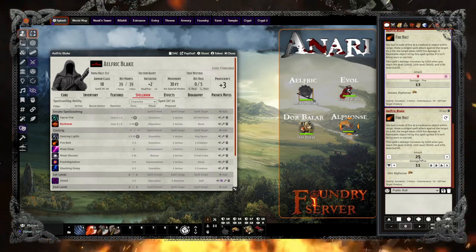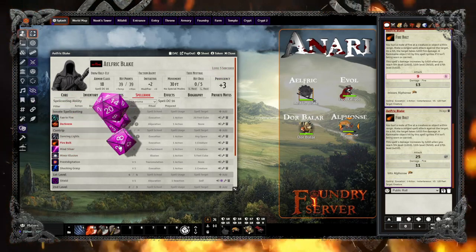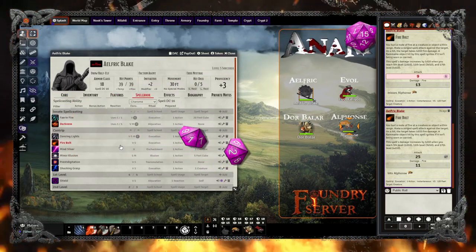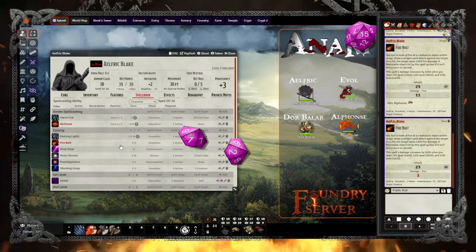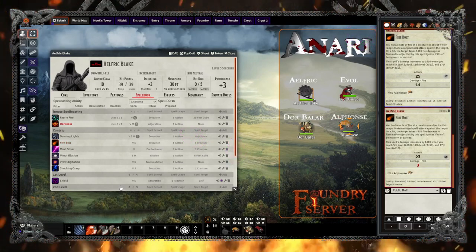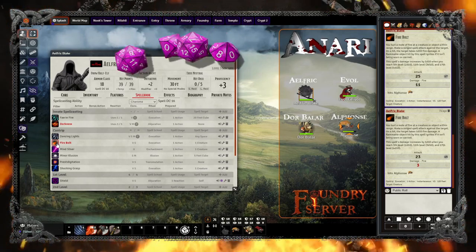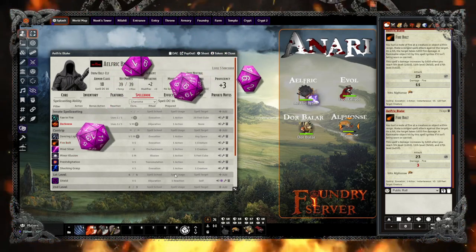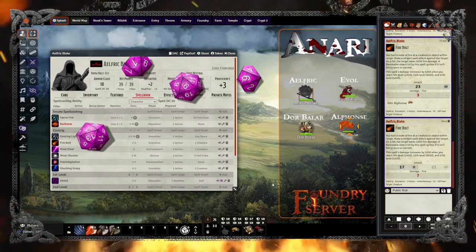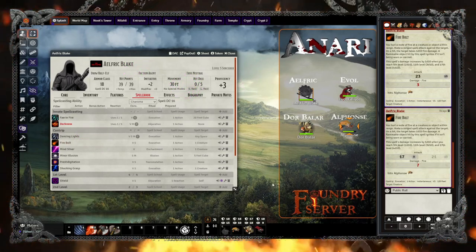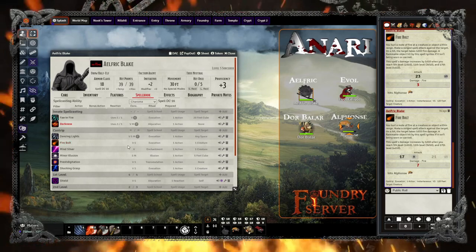Well, that one should definitely hit. Now I need him to miss. Oh no, he's on fire now. He can't miss. Let's do him some disadvantage. And he still hits.